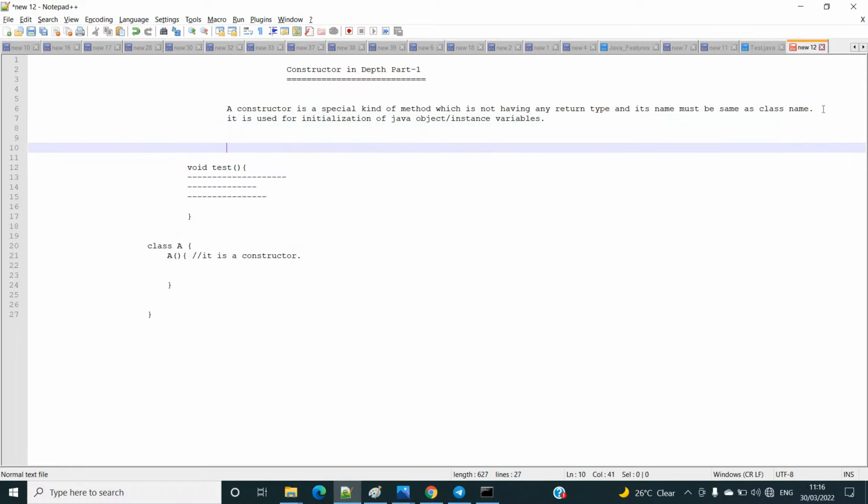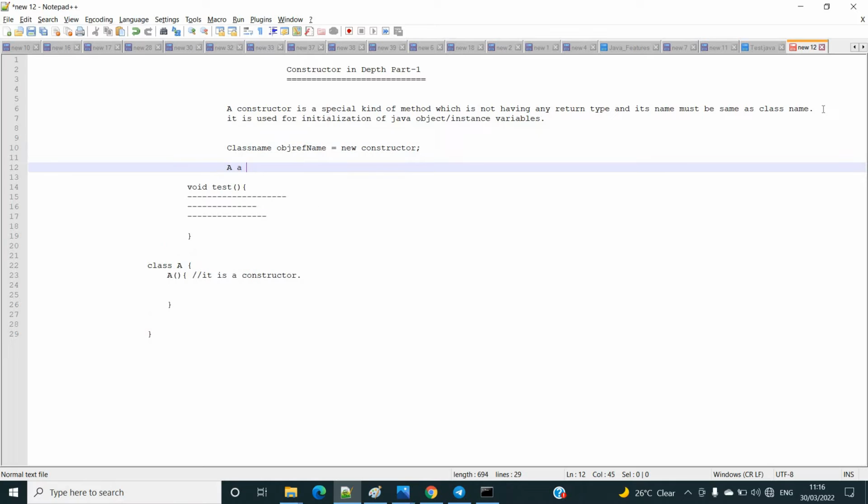Also, from Java syntax, we know how to create an object: ClassName obj = new constructor. That means if I have a class A, then A obj = new A(). What is this A? Is it a constructor? Yes, this A is a constructor.